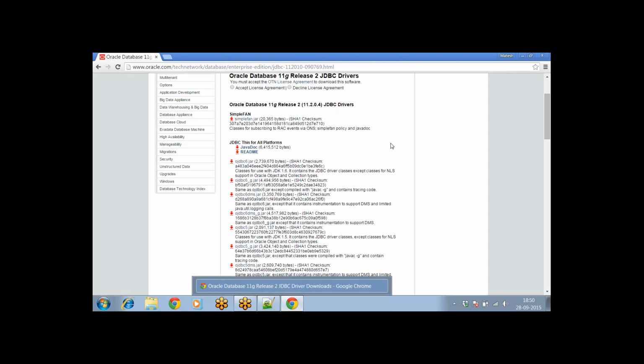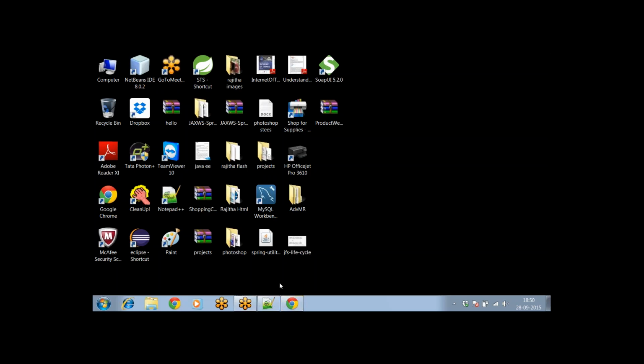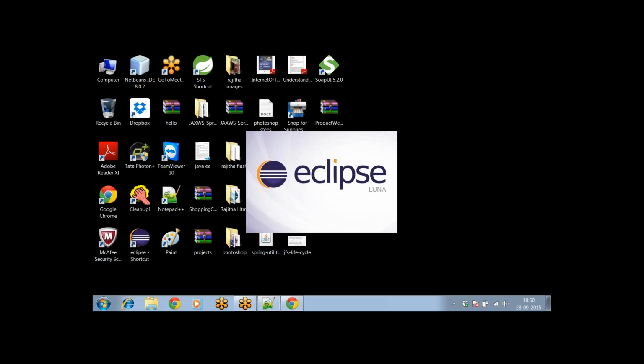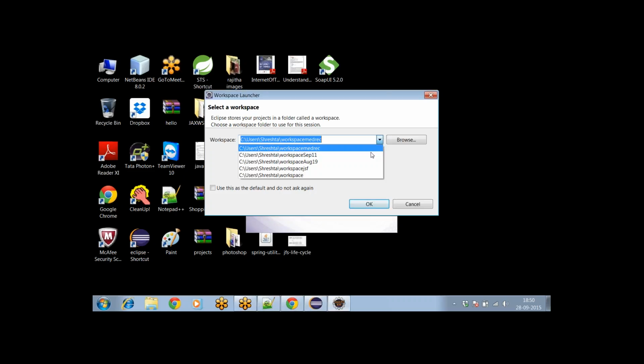Now I gave you the steps in the last class on how to add the JDBC drivers, I mean this jar, to the build path. You can follow the steps. But if you want to connect to the Oracle server, you have to make a few changes in the application. In the JDBC application which you wrote earlier, there is a need to make some changes. Let's see what they are.